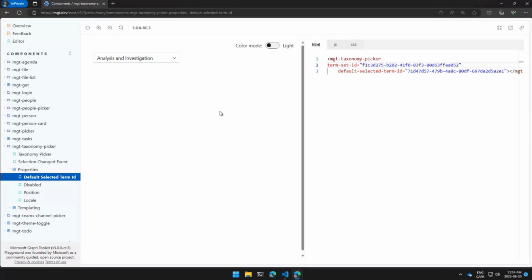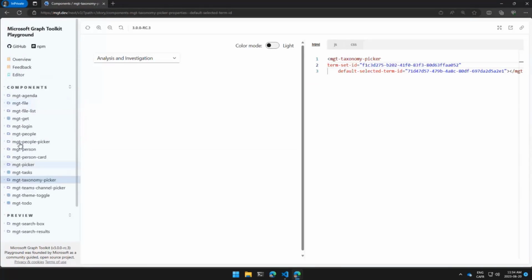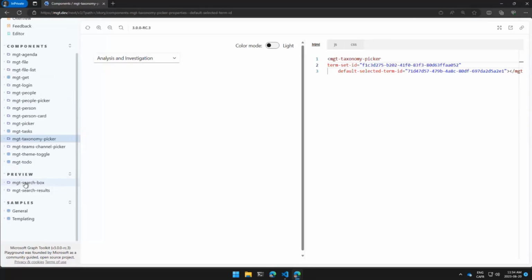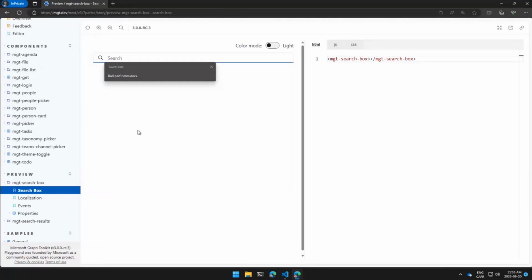Now I want to show you something else, which is around our search capability. You're going to find that here in the preview section we have on Storybook, we have our search box. Search box is not the most exciting capability we have, because it is a search box. Right now, there are no Graph connections to the search box. You can think that in the future, when I click in the search box, you're going to be able to actually see a list of maybe my latest consumed resources, my latest documents, latest persons I've been talking with. But for now, it's not.